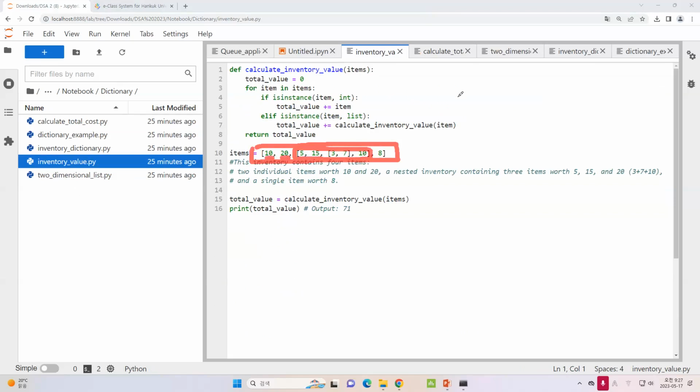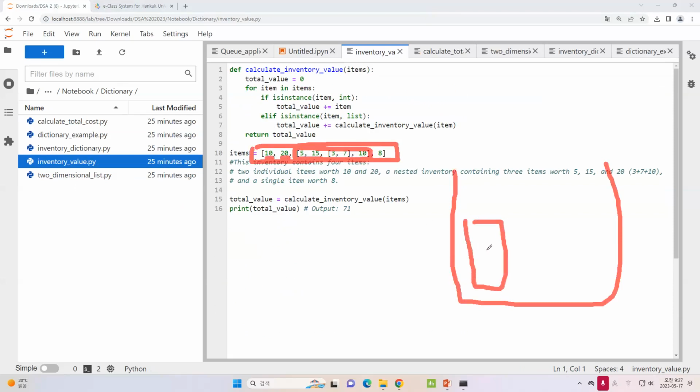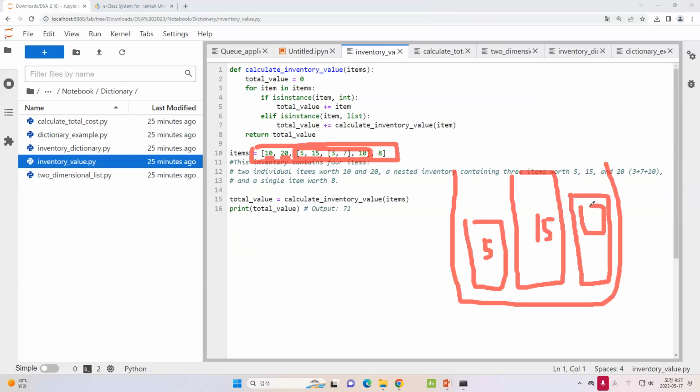I have a very big box like this, and then there is a box here, and it consists of 5 items. There is another box, it consists of 15 items. And there is another box, and it consists of 2 other boxes. Let's say this one is 3, and we have 7. And then there is another box that is 10. Then I want to know how many items are inside this box.